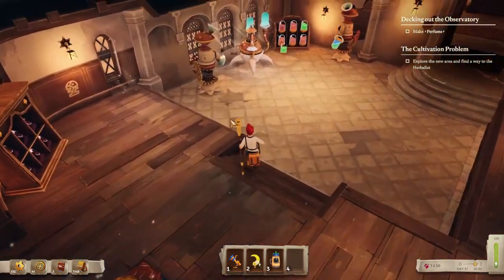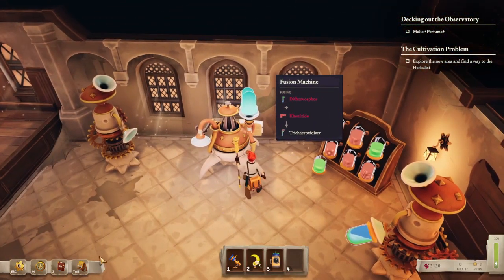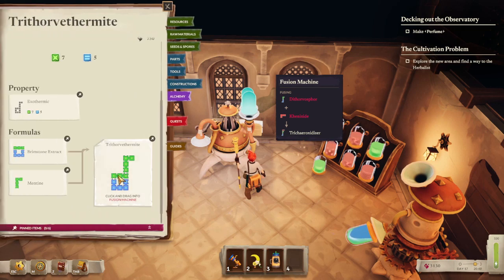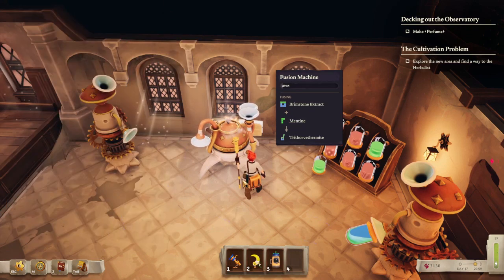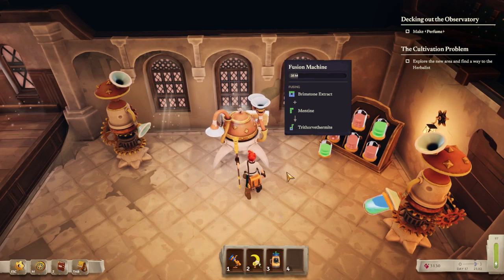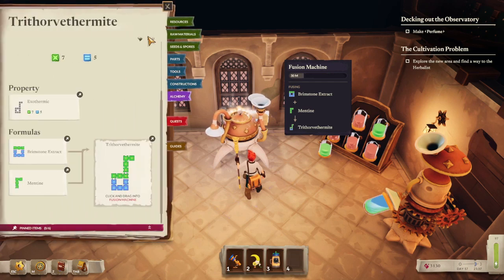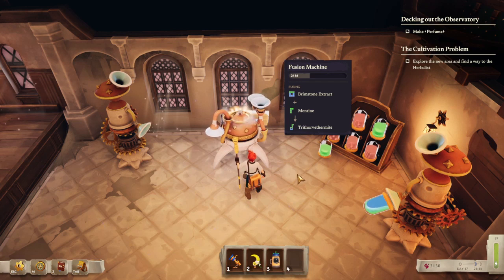Lovely. Right, now, what we want here is we want to put this onto here. We want to autofill it, E. And let's go. And that is going to allow us to get rid of the forest stuff. Forest quartz. Okay. Which is what we need.